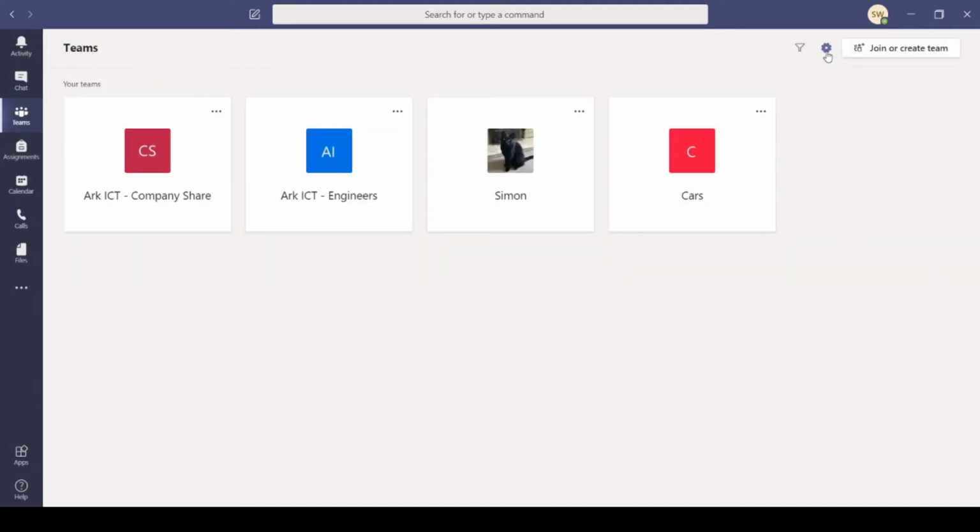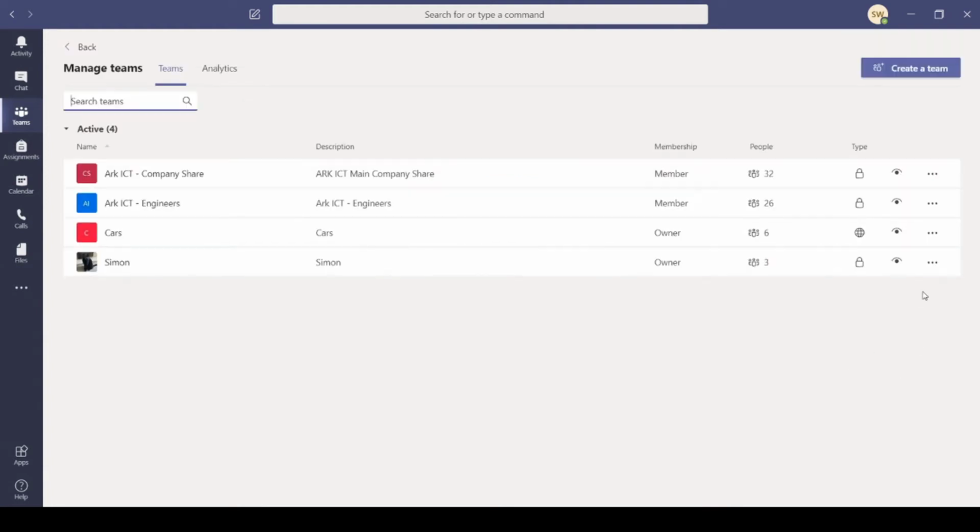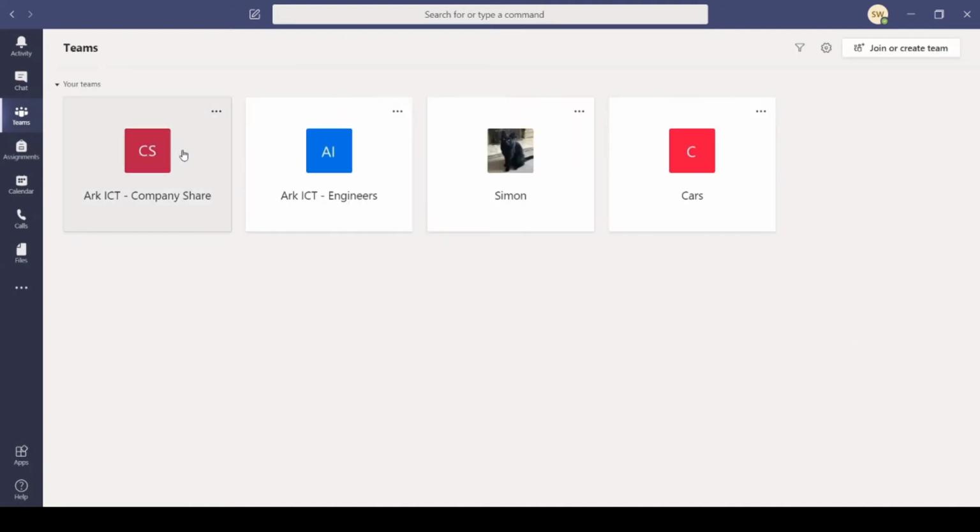I should point out, hang on a moment, we can actually make teams visible or invisible by simply clicking on the eye. When there's a solid pupil, then you can see it. If it's a ghosted one, then obviously we can't. So rather than deleting a team, try and archive them, freeze the content, and then everything will be fine. If you delete stuff, like I said, you've deleted it.